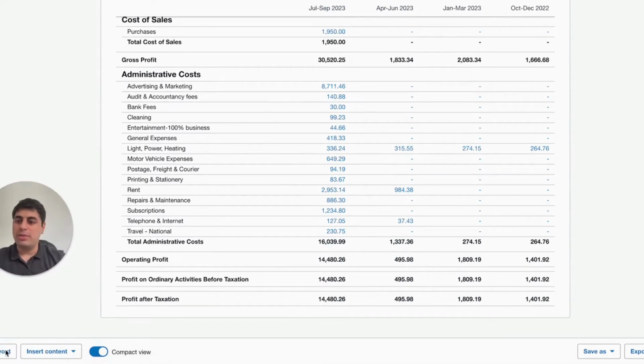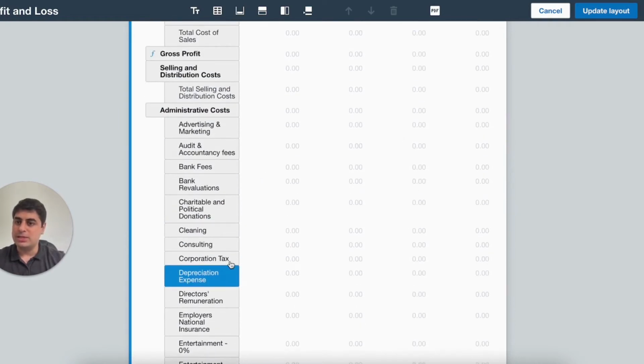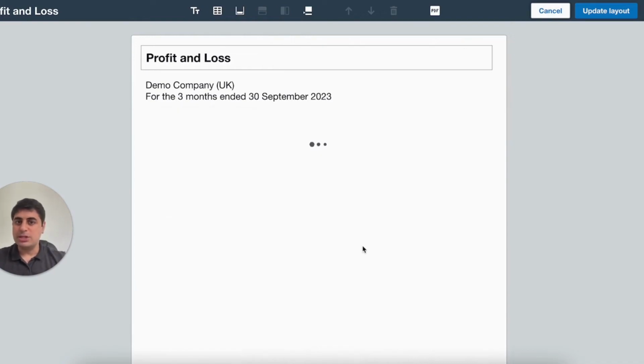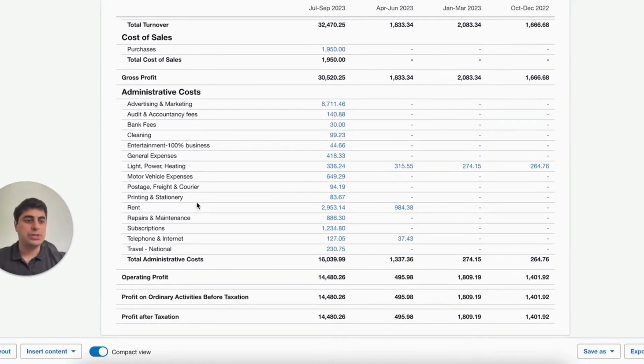And one great thing about this report as well, you can edit the layout, and you can group these accounts into different categories. So if you just literally want to see 3 categories, for example, all office costs, all advertising and marketing costs, and all labour costs, just into those 3 buckets, you can easily just drag and drop stuff here to make your own categories, and that's really good. I'll do a separate video on that, so you can see more detail how to do this. But essentially, what that will allow you to do is just drop down those categories so you can see the detail if you wanted to.